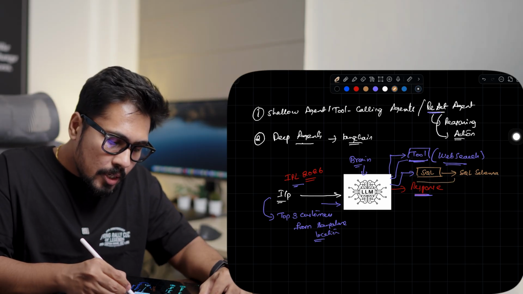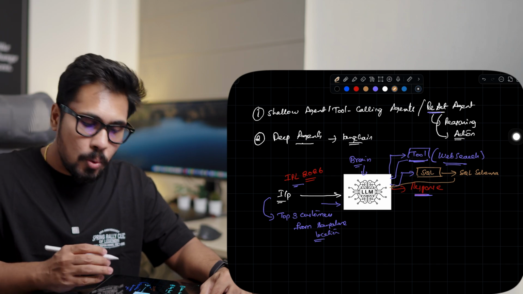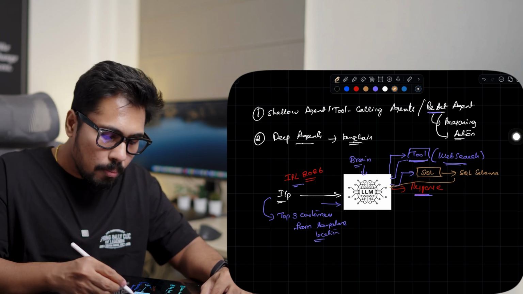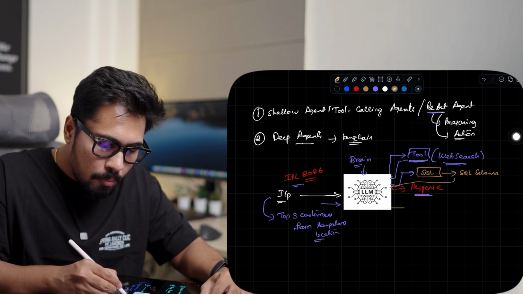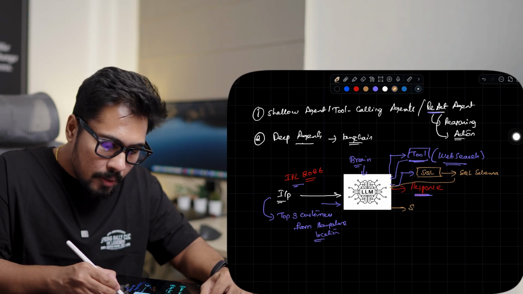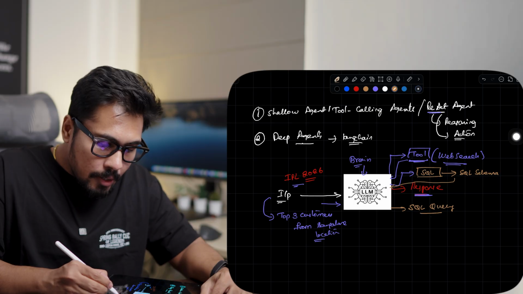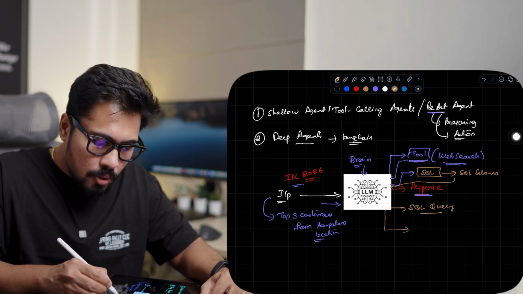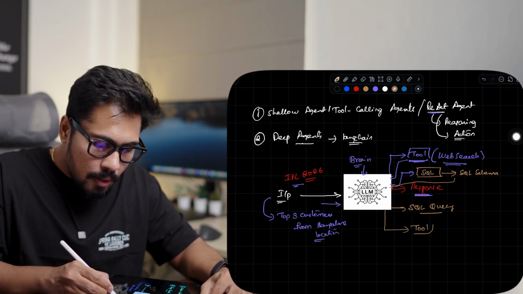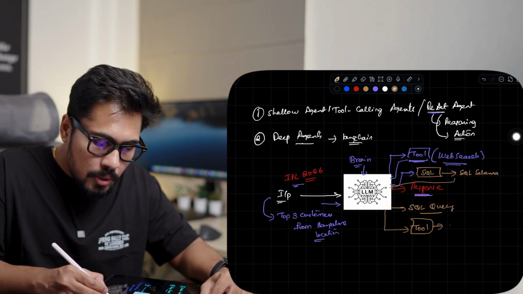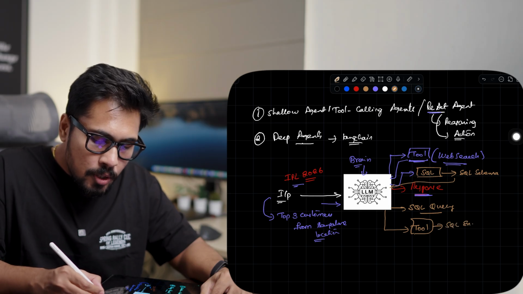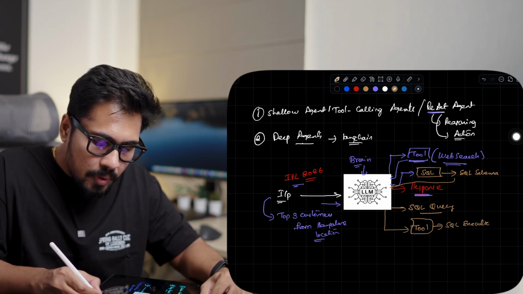That schema is fed into the LLM model. Once it has the schema, based on the schema the LLM writes the SQL query. In order to execute this SQL query, you have another tool, an SQL execution tool, or we can say an agent.